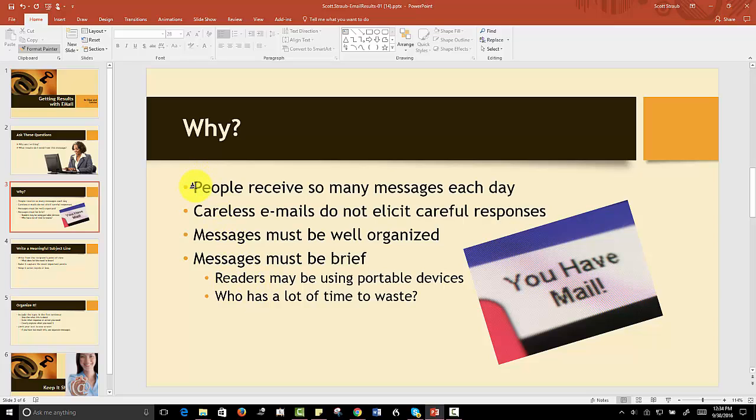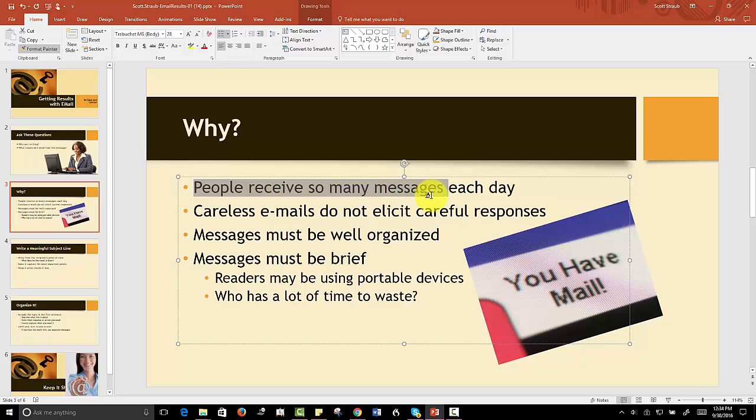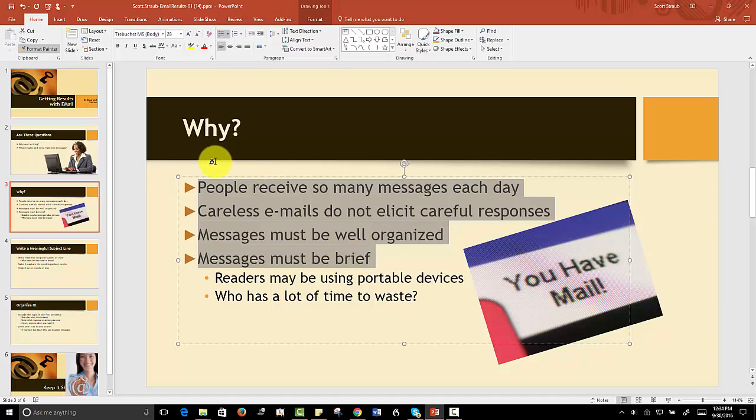I'm going to just highlight all of the first level bullets from people all the way down to brief. I'm just holding my mouse and highlighting, and then when I release, you can see that things change just a little bit. It matches the format on the previous slide. Now this next step, step 6C, is very important. Don't just move on to step 7. Make sure that you repeat for slides 4 and 5.